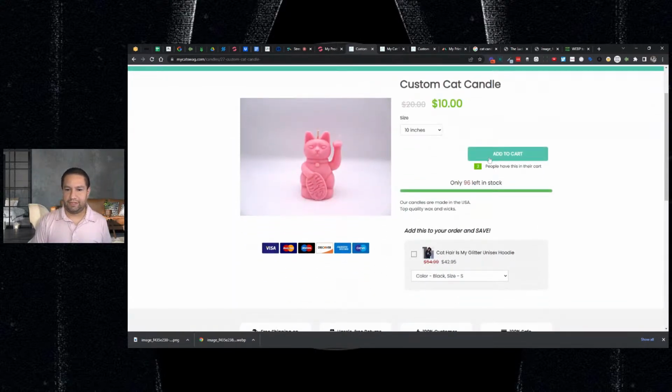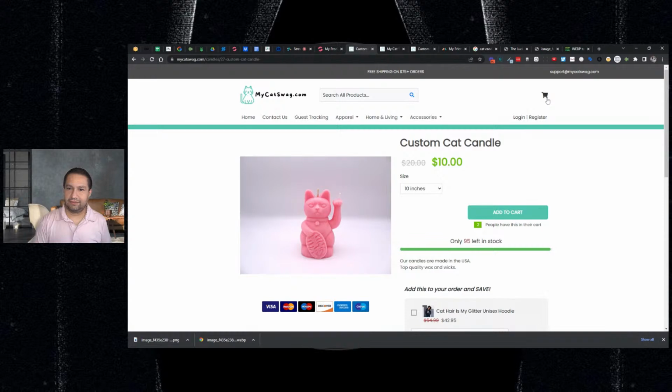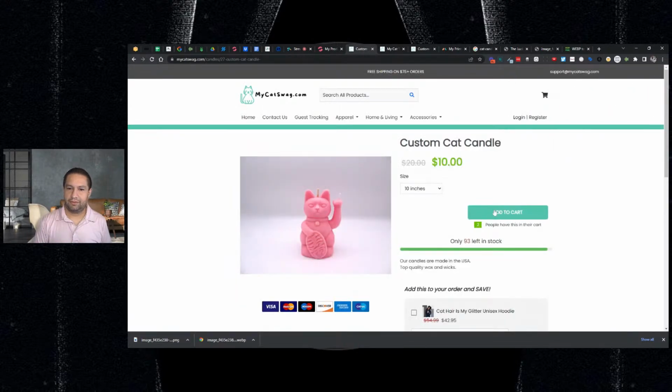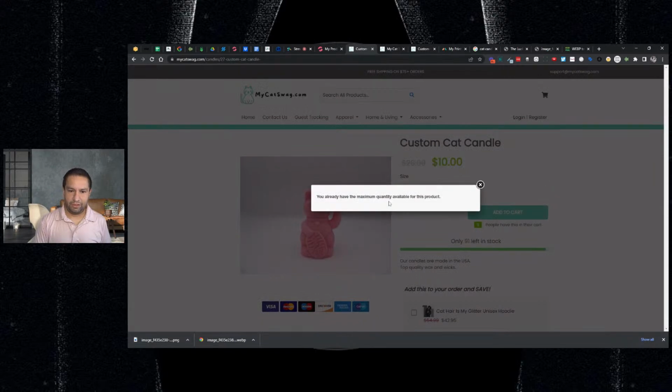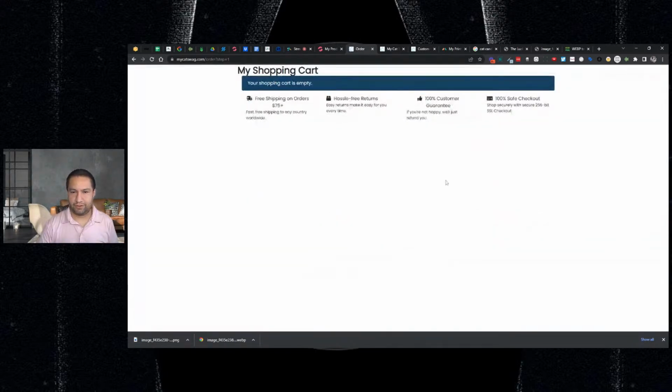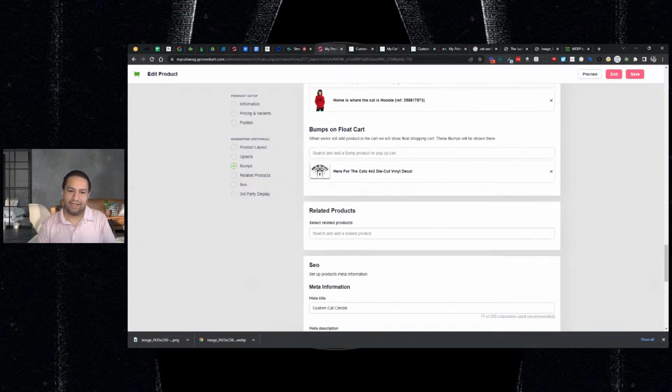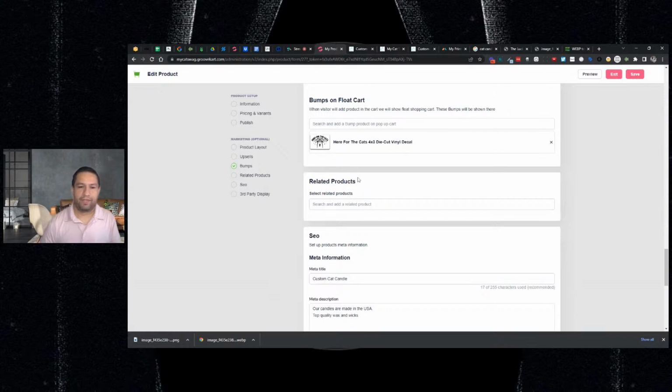All right. Now, let's just see what happens. Let's go to the checkout page. There's nothing there. Okay, great. You already have the maximum quantity available for this product. Okay. So it must be triggered by some sort of inventory control because I didn't choose any quantity there. So again, this is live where it's going to keep on moving, and I'll look into it. It's probably something on the back end that we don't have set up for this product.